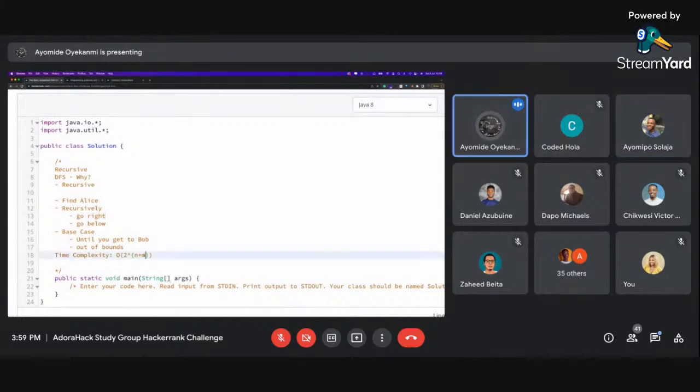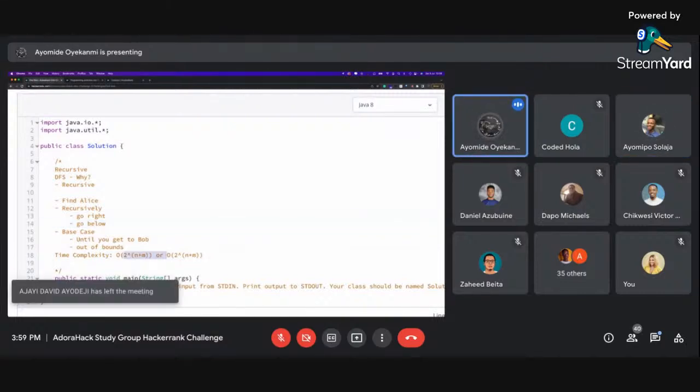Sorry, not n plus m, but n. Is it n plus m? I'm actually not sure whether it's n plus m or n times m. That's something I need to confirm. Give me 1 sec, I would try and clarify this before we go. I'm not thinking too clearly yet. But I think it's 2 because we have 2 branches. At each point we would go... Okay, no, this is 2 to the power of n times m, not n plus m. Because n times m, right?